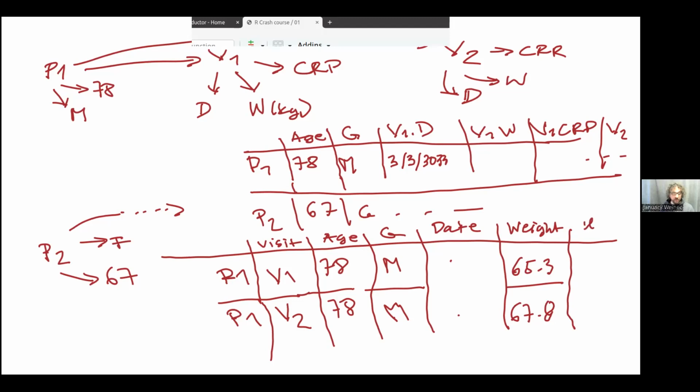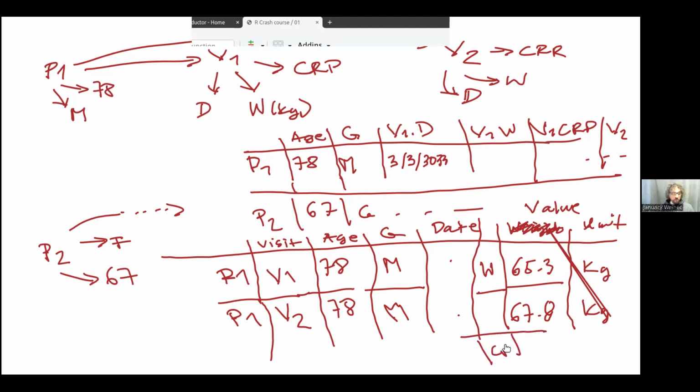the unit, like kilogram. Or even better, instead of writing here the weight, we can write here the value, and then in an additional column we can write whether it's weight, or in a different row, C-reactive protein. So for each patient, we have plenty of rows.